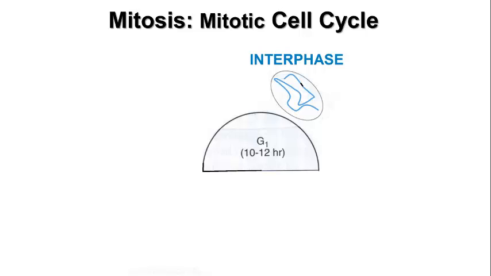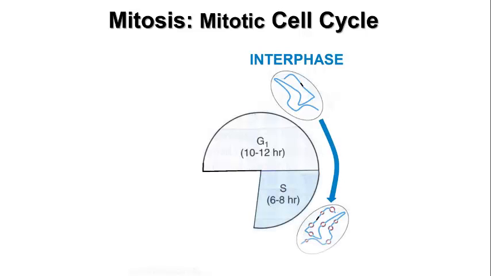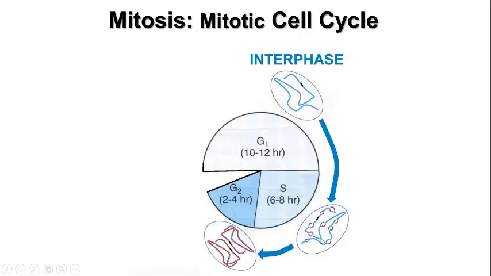So we looked at G1, the first component of interphase, and then we looked at S phase, where this single copy of one chromosome is duplicated at multiple origins of replication, which eventually all merge into one another to yield two identical copies of the same unique chromosome. All right, and once those two identical copies of the same unique chromosome have been formed, we are now in G2 phase. Notice that in G2 phase, the chromosomes are still in the unwound form.